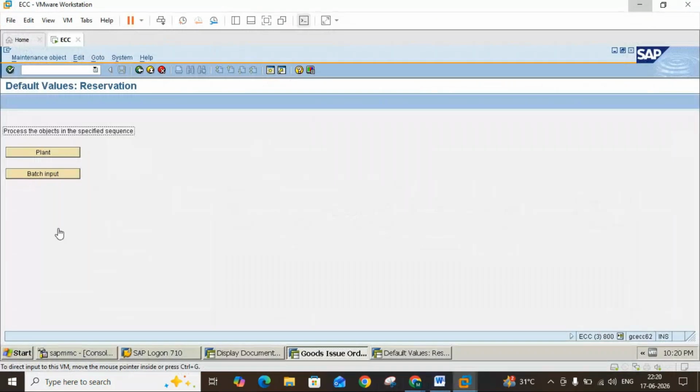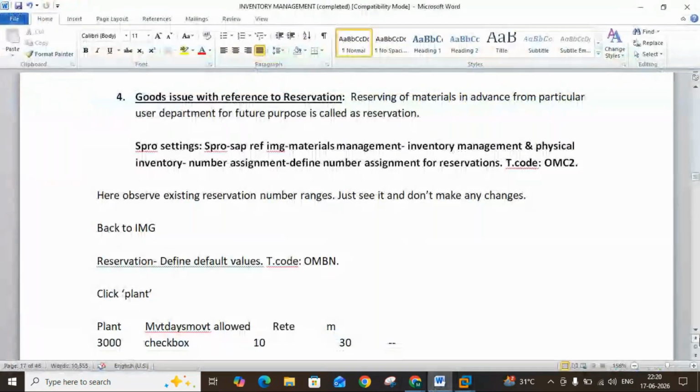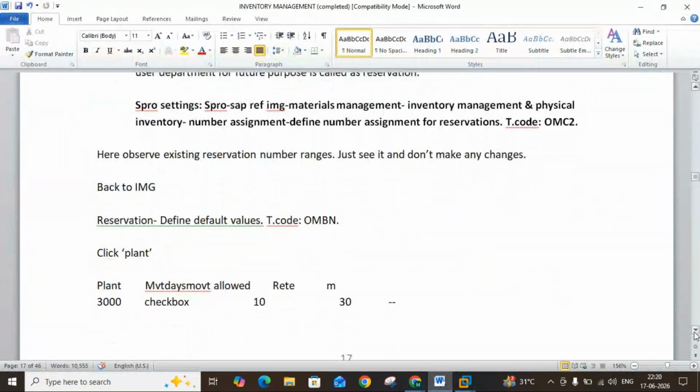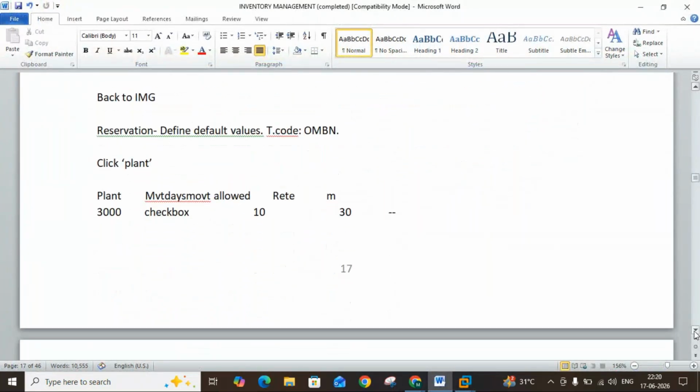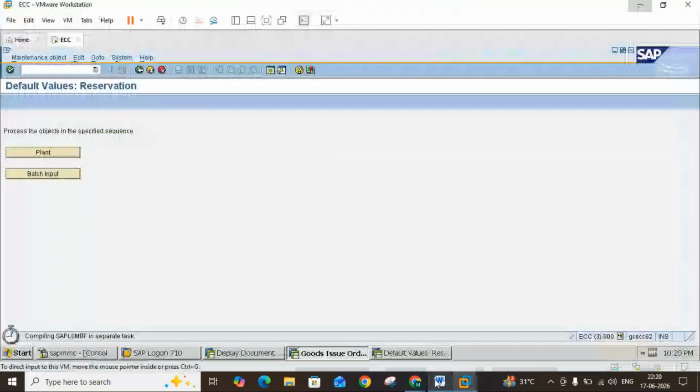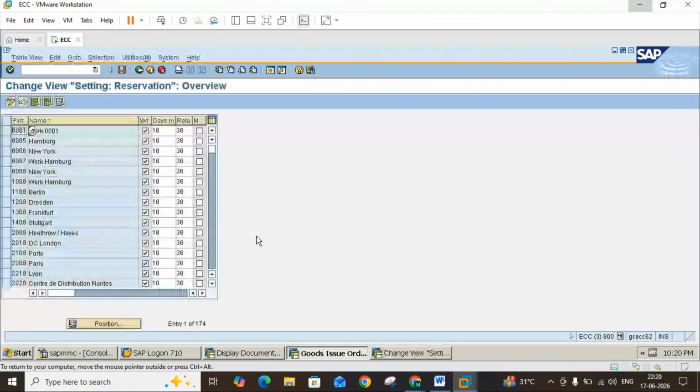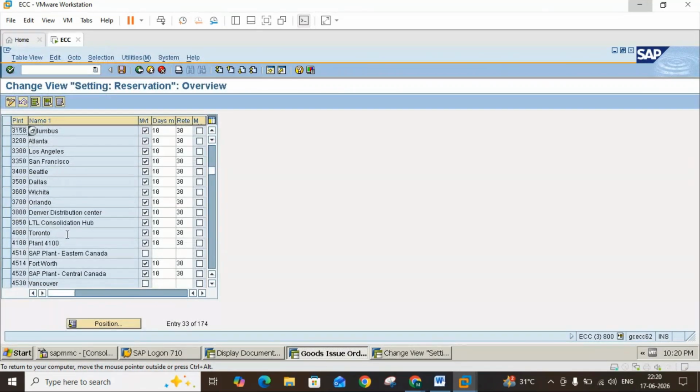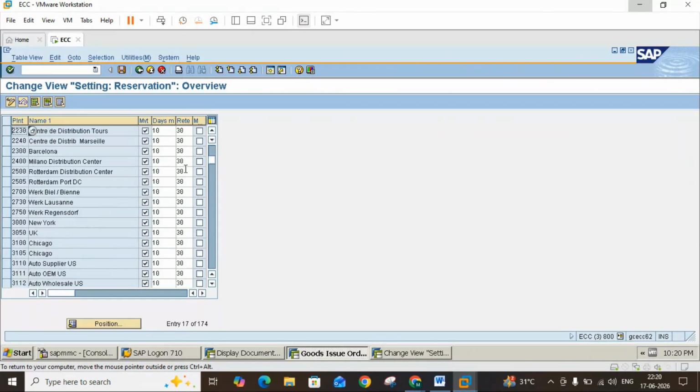If you click this plant, a checkbox is there. Retention. See here. Plant, let's say for example, 3000, New York.